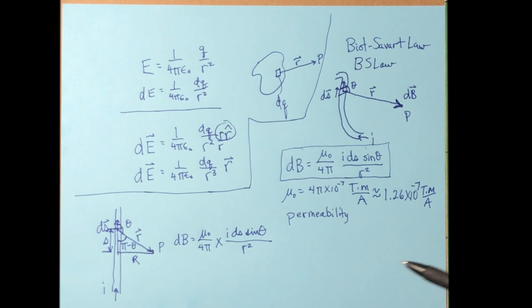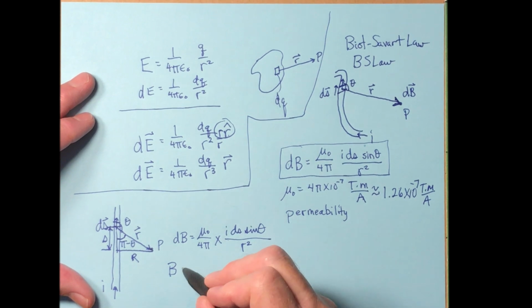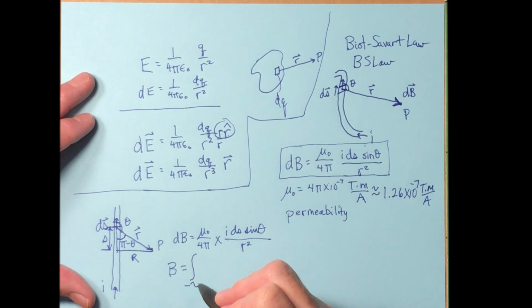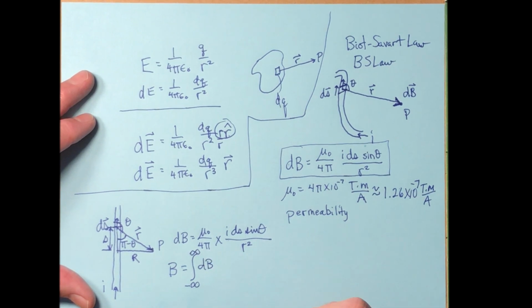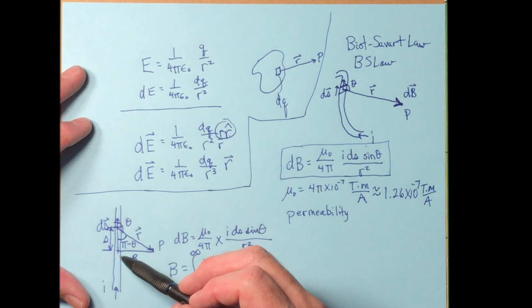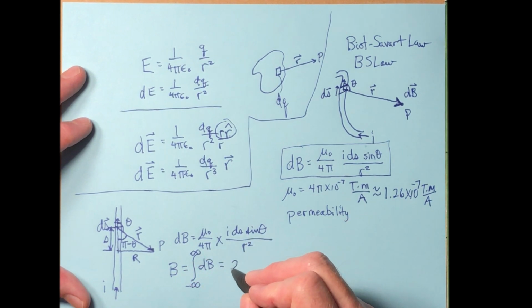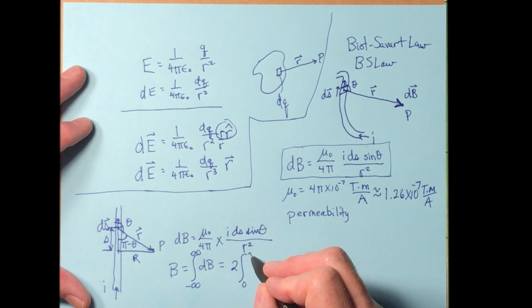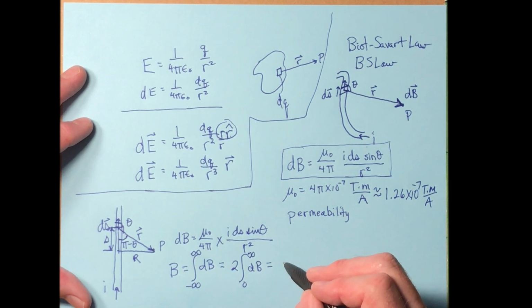All right, so we could figure that out from that. So let's go ahead and do that, because what we want to do is figure out the total magnetic field B, and that's going to be equal to the integral from negative infinity to positive infinity of all of the individual dBs. Since this is an even function, whatever we get going from 0 to infinity in the positive direction is going to be doubled from 0 to negative infinity down here. So we can write this as 2 times the integral from 0 to infinity of all of the individual dBs. There.